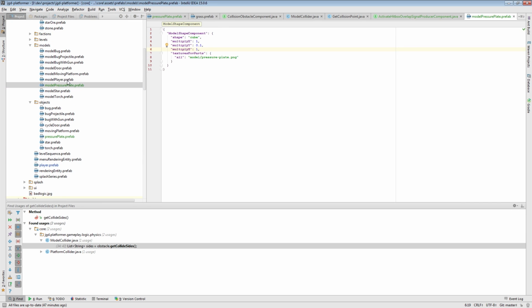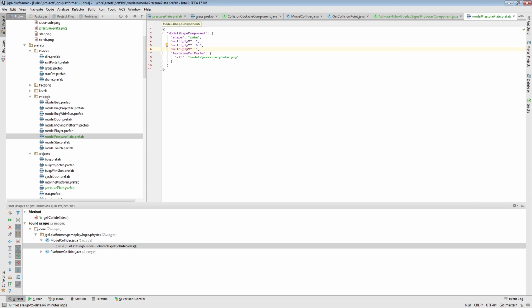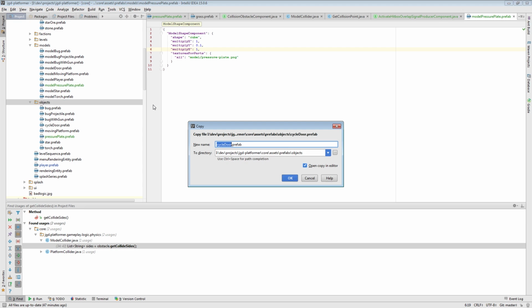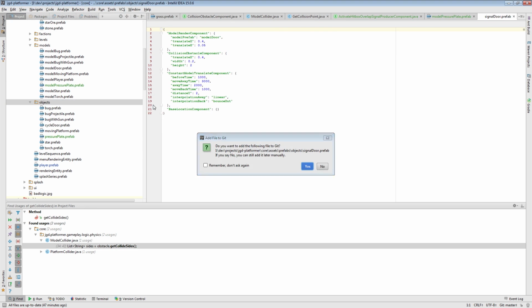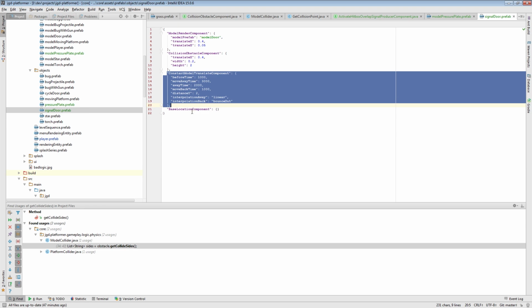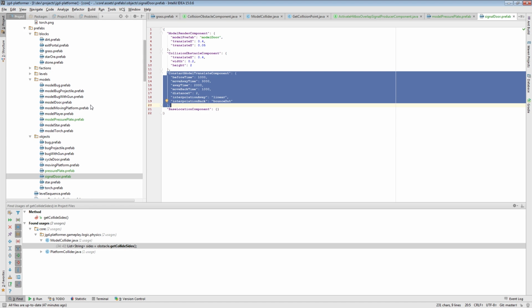I'll create a new prefab for door, signal door, which was the same model as the door that we used for opening and closing all the time. It will have collision, and it will have base location because we will be moving it.